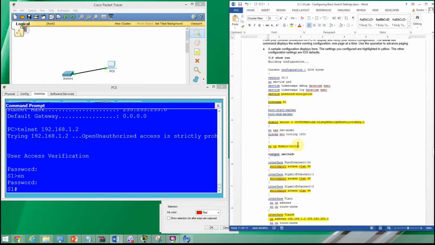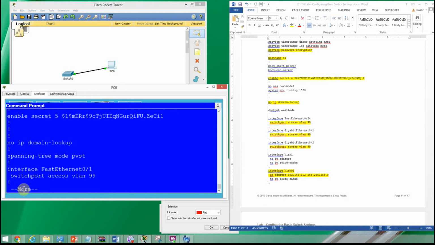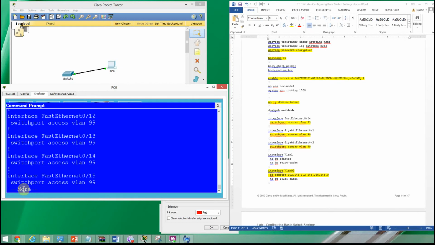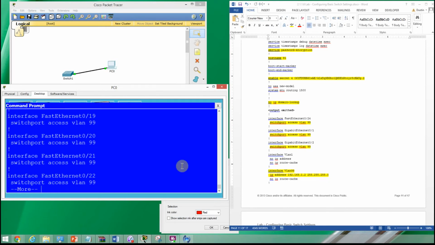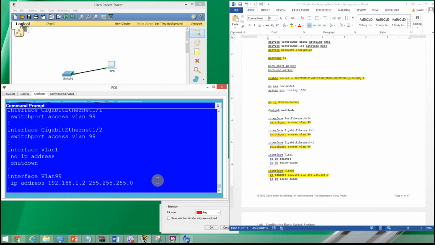So we've gone through all of this part right here. We could do a quick show run, and it'll show us those interfaces, and they're tied to VLAN 99 all the way down through there. If I want to look at the whole thing, there's our VLAN 99 IP address.